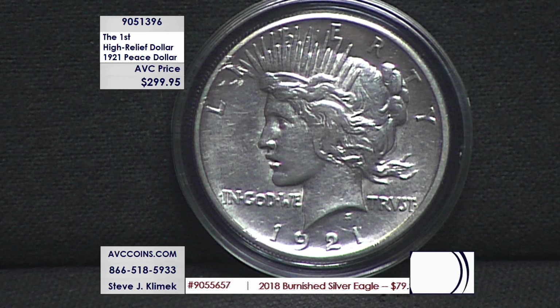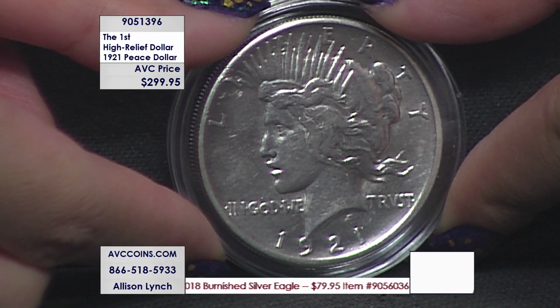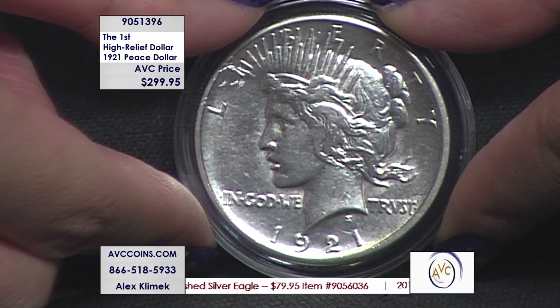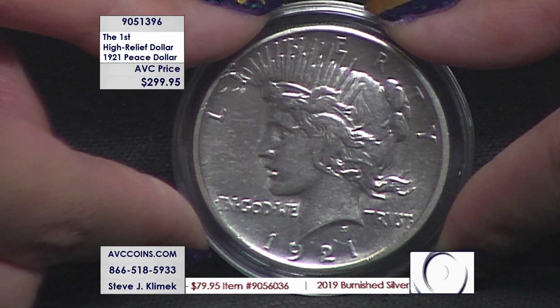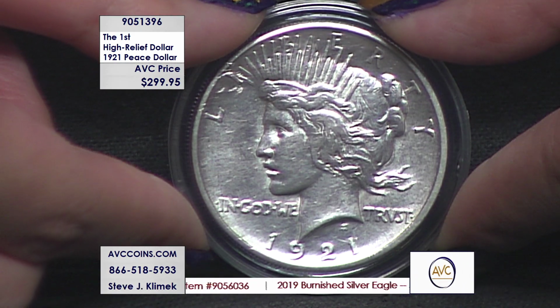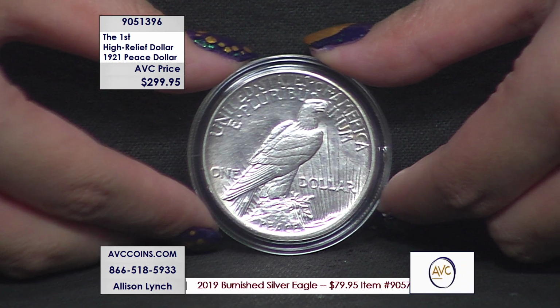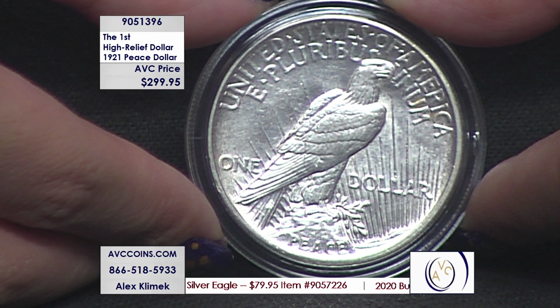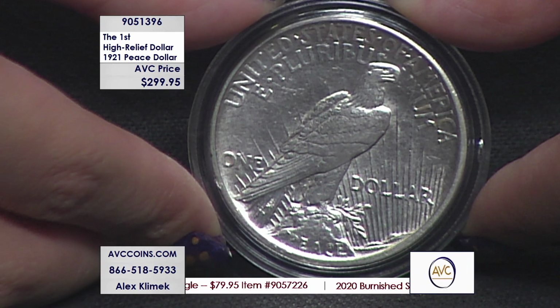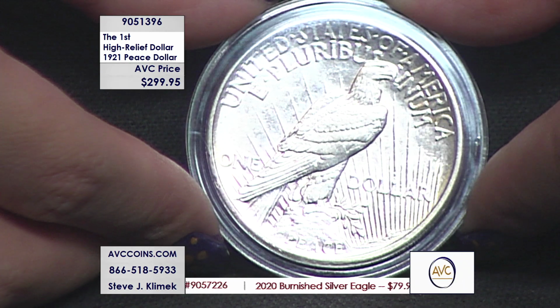So after World War I, the American public wanted a silver dollar to celebrate the end of the war of all wars, which would be World War I, right? The doughboys were over there. The provisions in the Pittman Act of 1918 allowed the Mint to bring back and make the Morgan dollar one more time, to eat up the silver from that melt that was left over and not used for the war effort. Get it out of bullion, get it back in the coin. They also had the authority to introduce a new design.